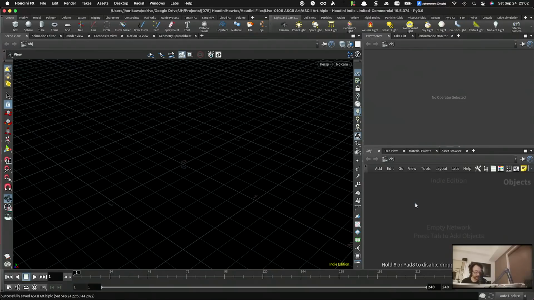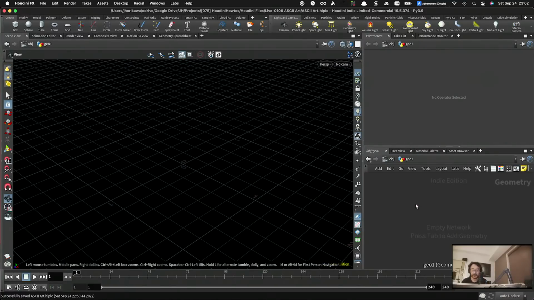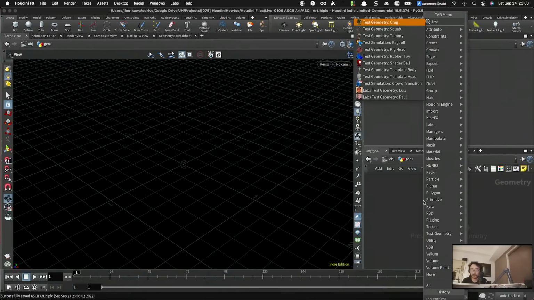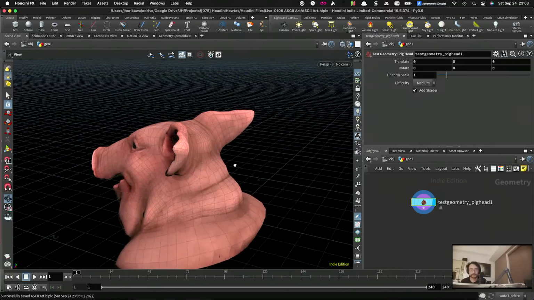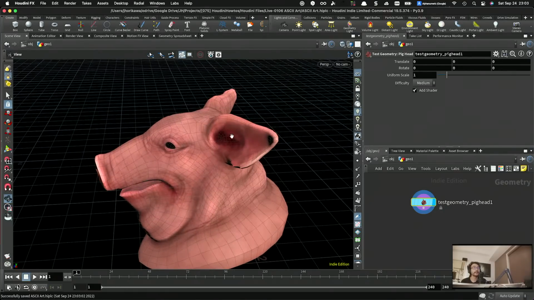I'm going to create a geometry node to start with. And the first thing I would like to create is obviously the base geometry, which you want to convert into an ASCII art. So let's do that by first of all just using some test geometry like big head, as always. Alright. So let's try to use this as it is.